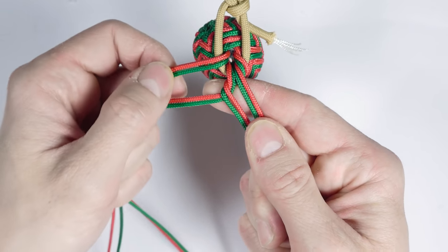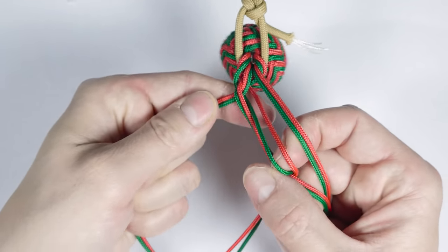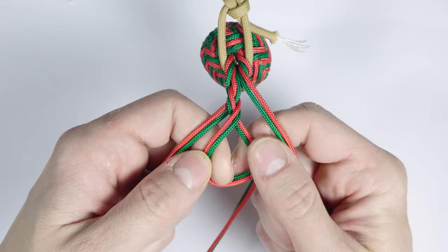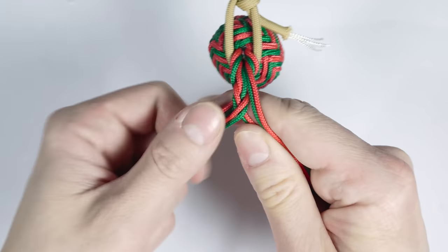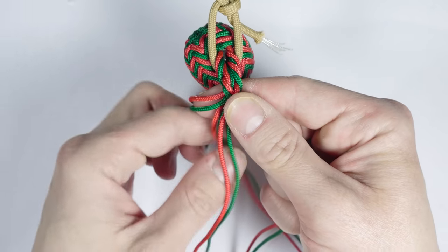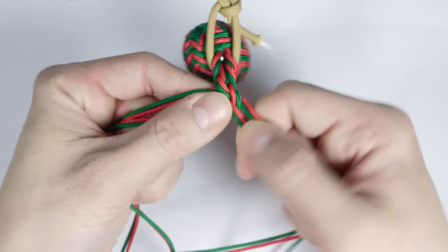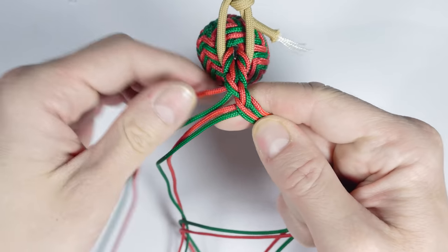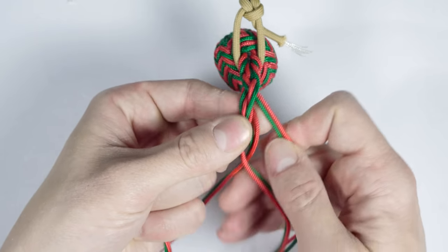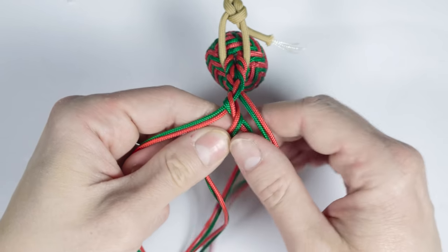Take the top left pair, travel behind, in between the two pairs on the right, and back to the bottom on the left. And again, top right, comes behind, in between the two pairs on the left, and back to the bottom on the right. And the top left pair comes behind, in between the two pairs on the right, and back to the bottom on the left.